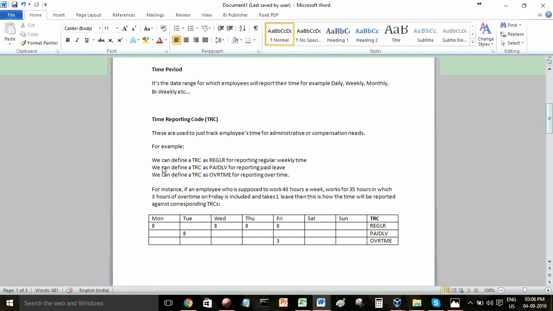Let's say in a week the employee's working schedule is Monday to Friday, with Saturday and Sunday weekly off, and now the employee has to report time. But there is another thing in this period: the employee was on paid leave on Tuesday, and worked 3 hours extra on Friday.